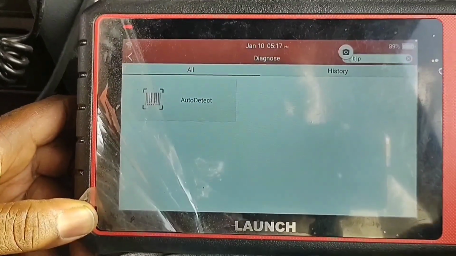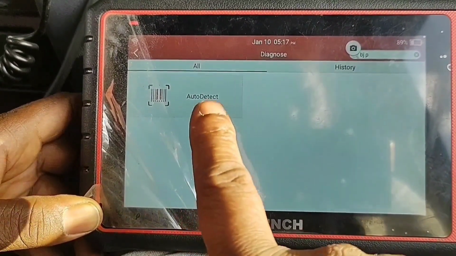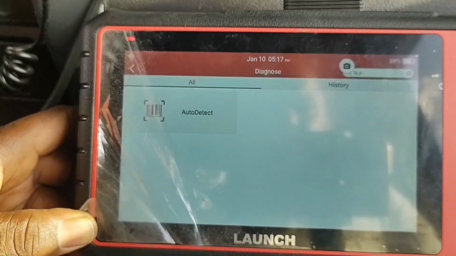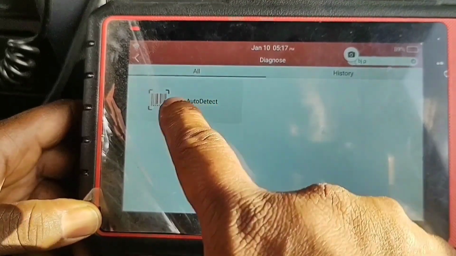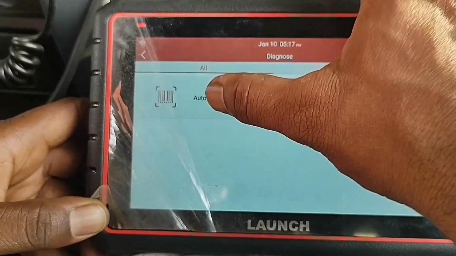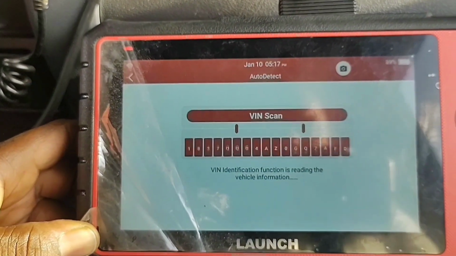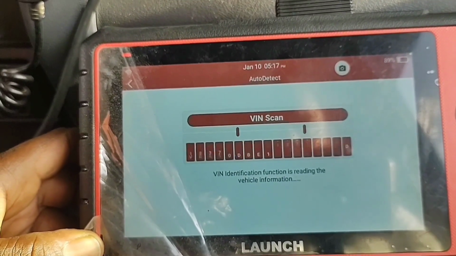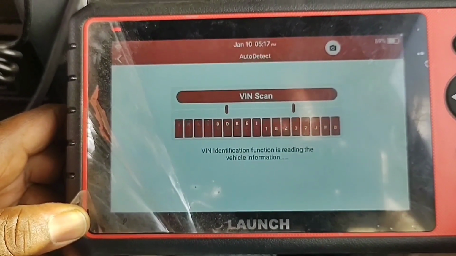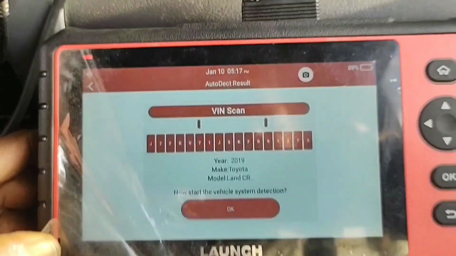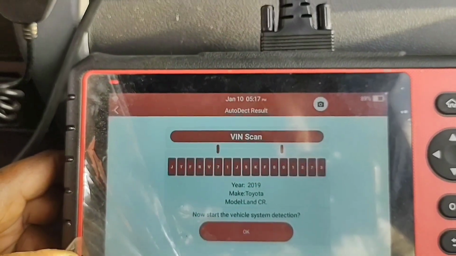So here, in the meantime, let's check the dashboard of the vehicle, whether any abnormalities are shown in the dashboard. So now the scanner is in the process of identifying the vehicle. It identified the vehicle.